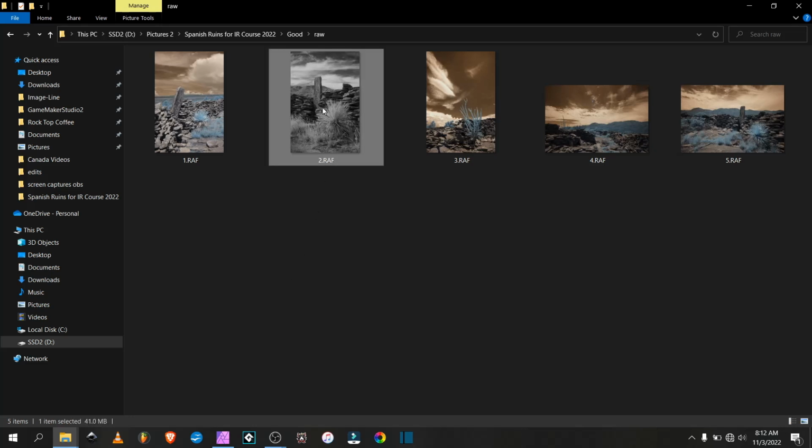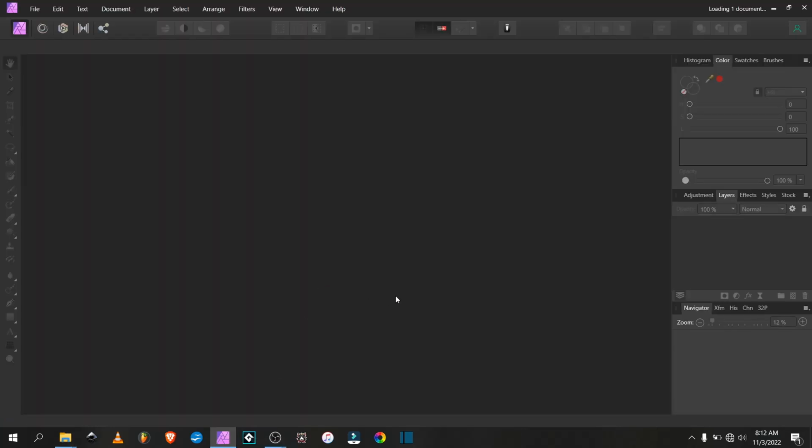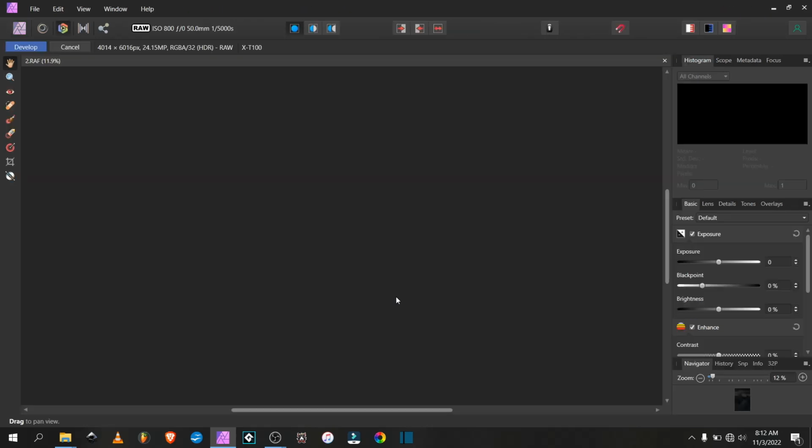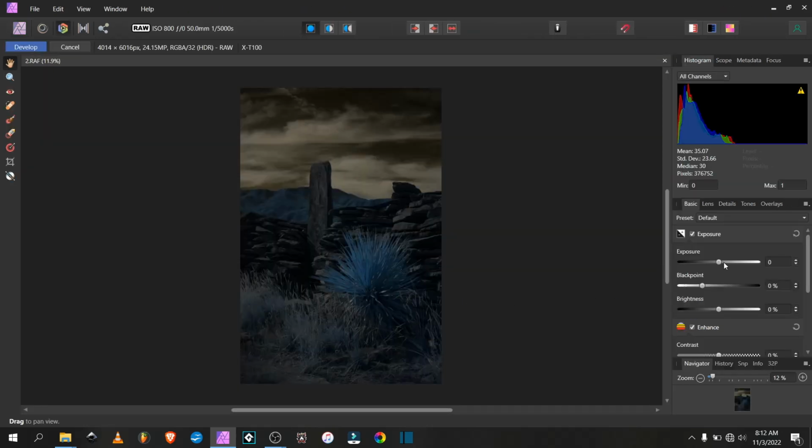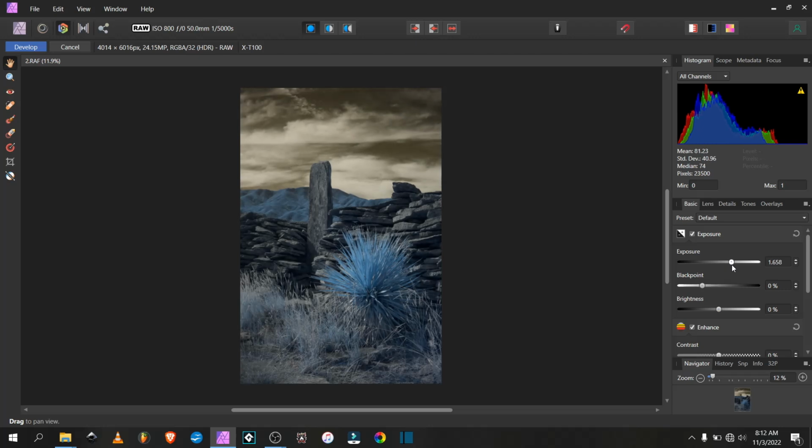I'm going to edit the second photo now. As you can see, I had the camera in black and white, so the thumbnail shows up as black and white, but once it's imported, it should be in color. There we go. Exposure is also way too low. Not sure how that happened. I'm going to bump it up about 2 stops right away before I hit develop. There we go. That looks much better.